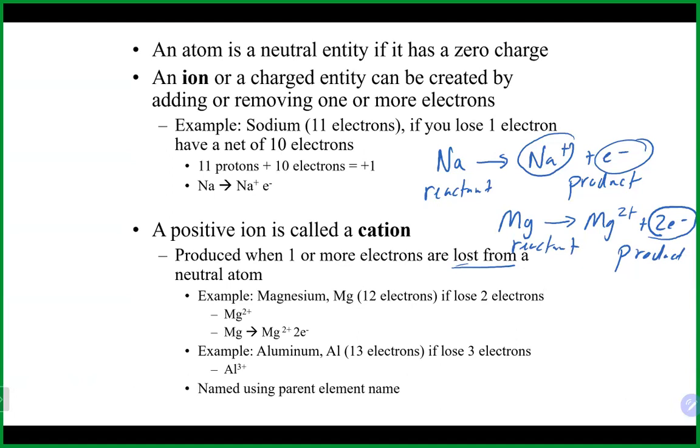By the way, electrons, as we'll talk about when we talk about periodic trends, actually do come off one at a time. They don't pop off all at once. So for example, if you had something like magnesium, it will lose one electron. Then that ion with a +1 charge will lose another electron and become +2. It happens in a stepwise fashion, and as we'll talk about, there's something known as the ionization energy.